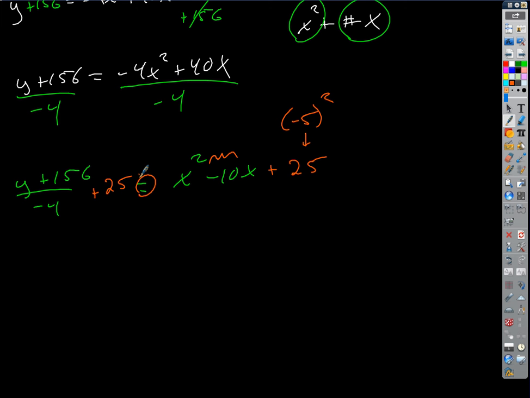Right? So what does the right side become, then? The whole point of doing this was to turn it into a perfect square. So what is the right side if we write that perfect square trinomial, if we factor it? What are the magic numbers that multiply to 25 and add to negative 10? What two numbers multiply to positive 25 and add to negative 10? Negative 5 and negative 5, right? So we're getting x minus 5 squared on the right side equals all that stuff on the left side.